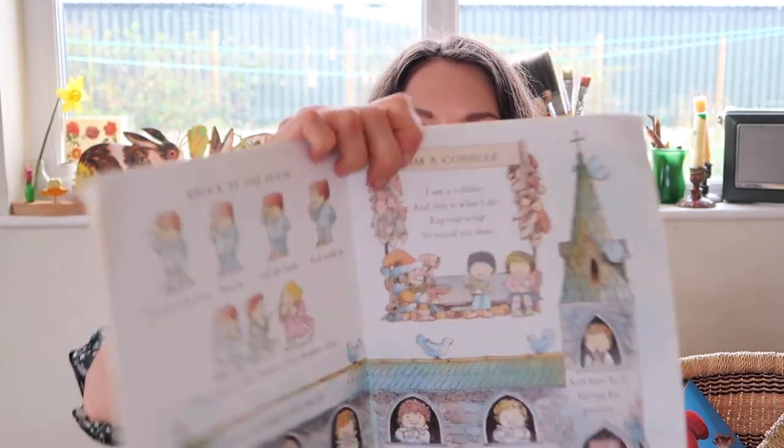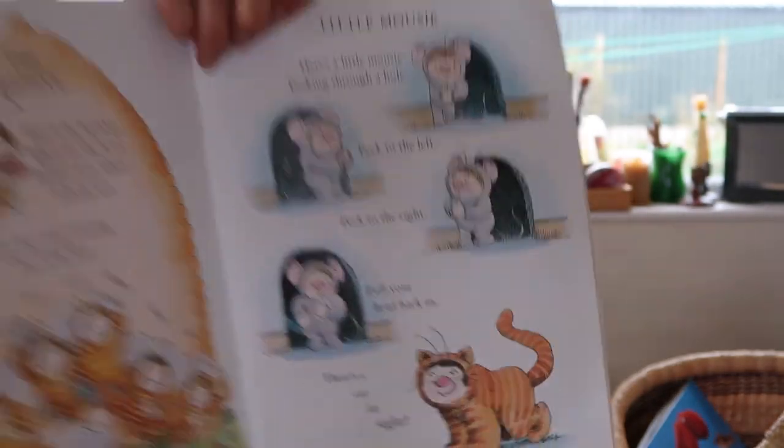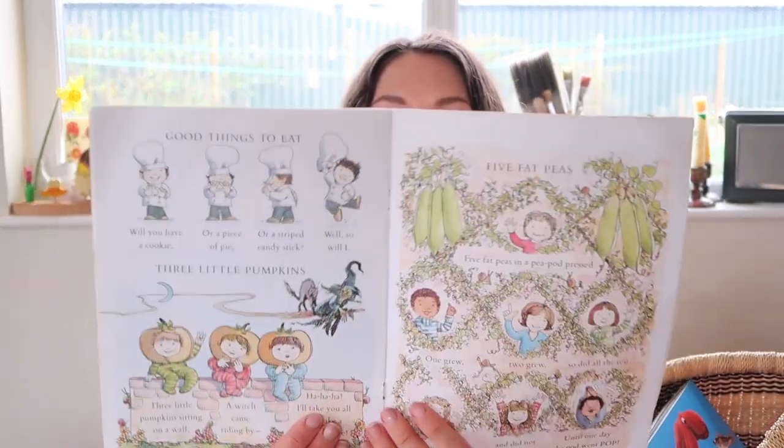Since I have quite young children I try and do lots of finger plays and nursery rhymes with them because it's a really great way of developing speech and it's very interactive and engaging. So I have a couple of new books in that area — the first one is Clap Your Hands: Finger Rhymes by Sarah Hayes and Tony Goff. I got it second hand — it's a Walker book and it's quite sweet. It has lots of really traditional nursery rhymes that you can do the finger motions with. Rupert has enjoyed looking at the pictures just as much as doing the finger plays and it's a great one if you're stuck on what finger plays to do.